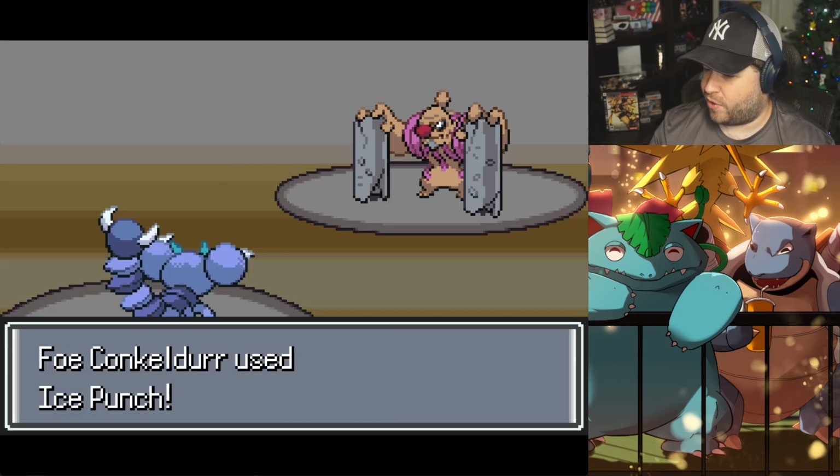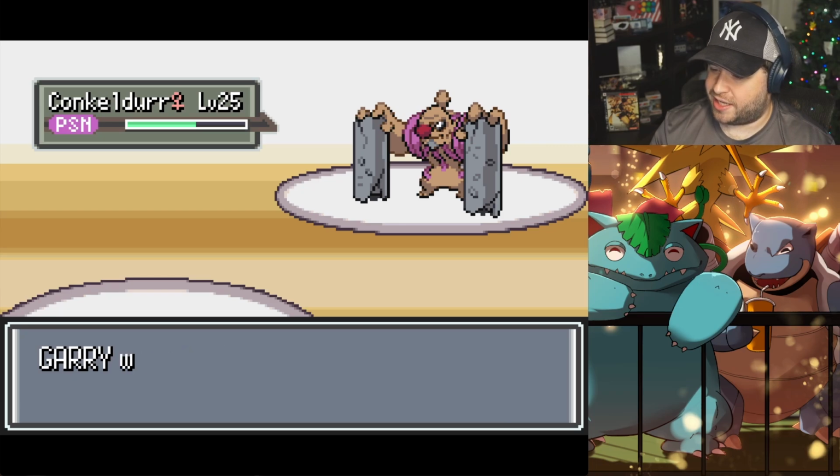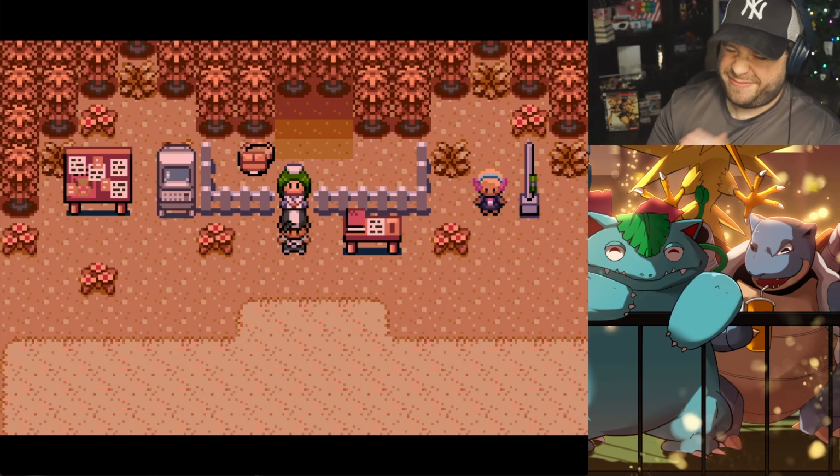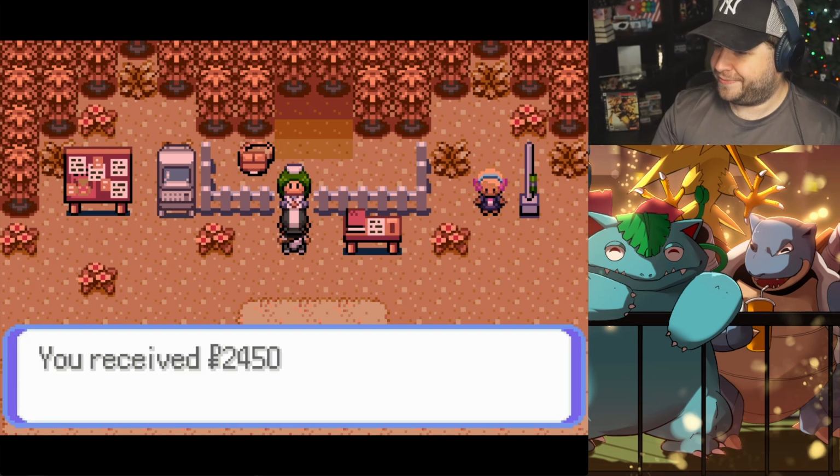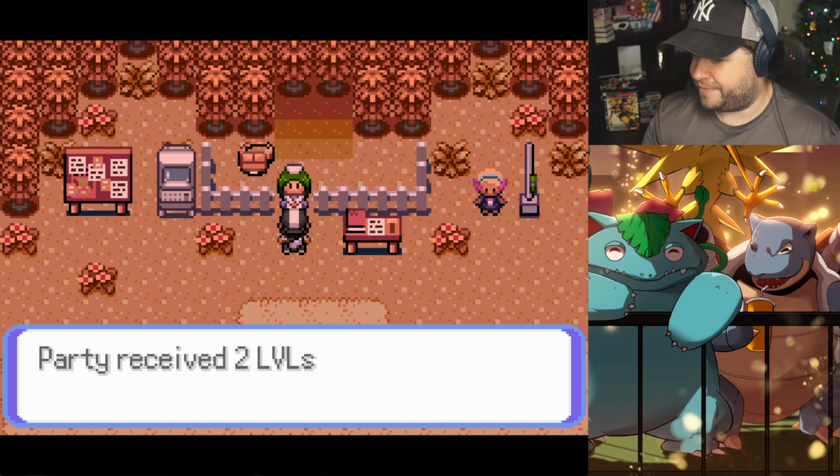Hey, we got rid of its Flame Orb that it was going to use to set up its Guts. What a run, though. That was a good run. Unfortunate that it ended that way, but we played well against Silver. Had some good moments. That was a good run.